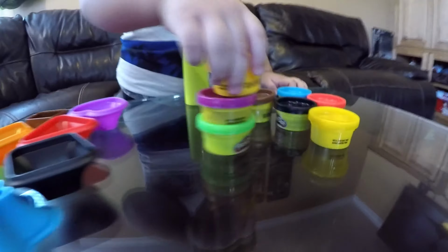What other color you want to use? I can't reach it. What other color you want to use? I can't. It's too hard. Oh, it is hard. Yes, me too. Oh, okay, got it. Thank you. You're welcome. What other shape we doing? What other color are you gonna use?